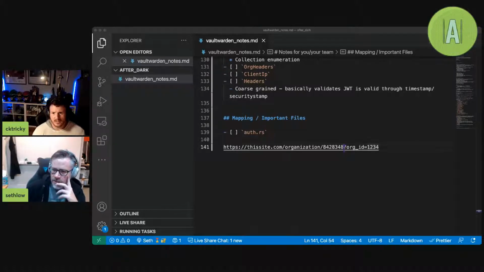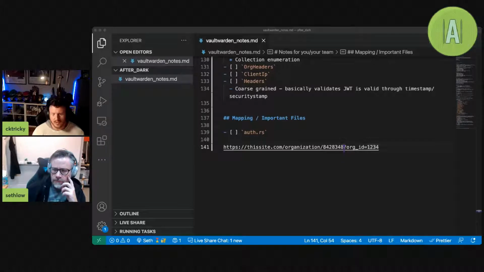So get org ID is going to return a valid, converted org UUID that can be passed directly in. It's basically turning a string into a legit UUID object type, I think.